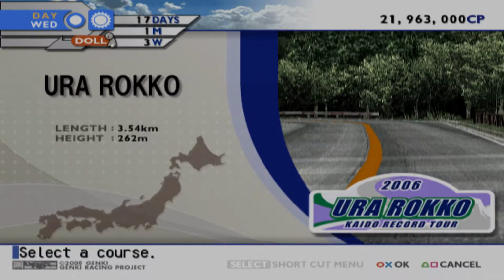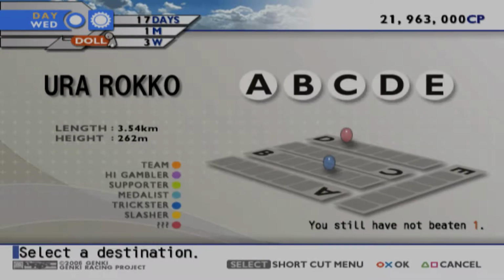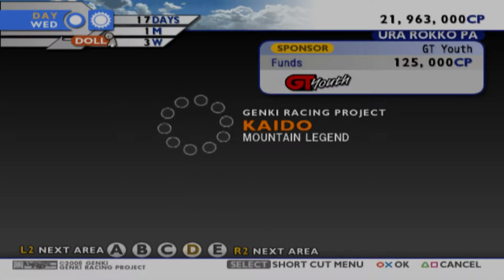So, Rocco Day PA. Let's see. I wonder if there's going to be a sponsor here as well. We haven't checked. Ooh, we might have a sponsor, and I think that's the CAT Battle one, if I remember correctly. Yep, GT Youth.